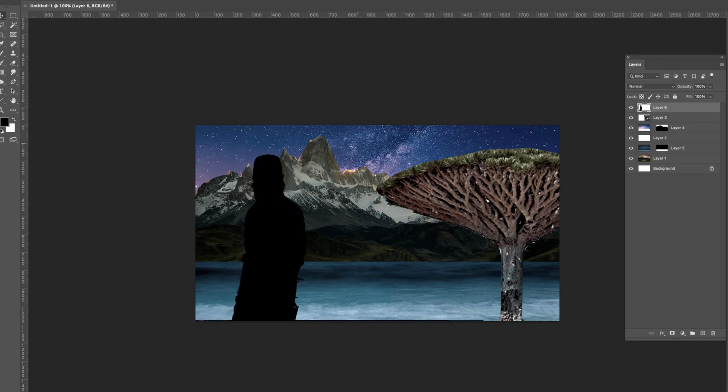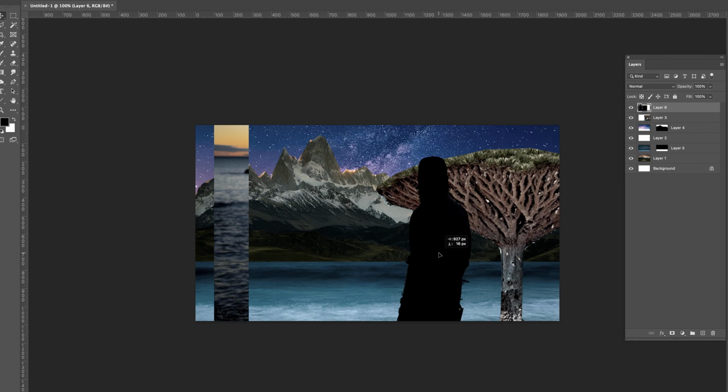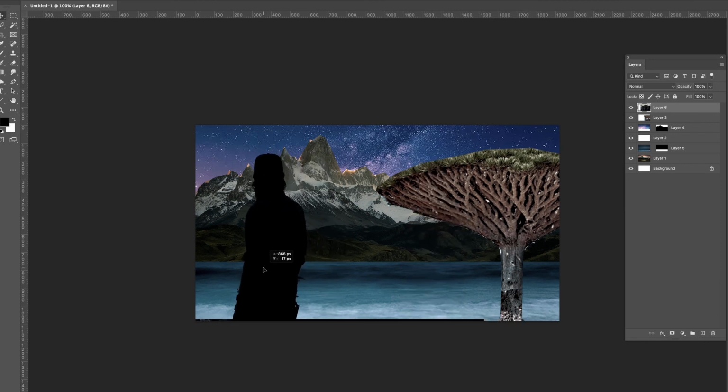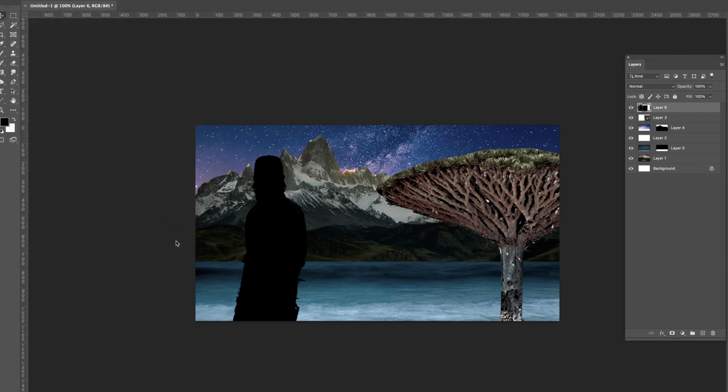What's happening here, you'll notice, is that the tree and the figure are kind of the same, and it's equally balanced. So it's not that interesting of a composition yet. I've got a lot of stuff kind of hanging off here. Okay, I can flip this if I want. I can do Edit, Transform, Flip Horizontal, in case I want to flip it down.